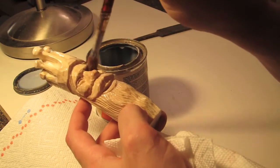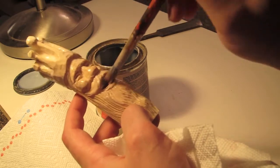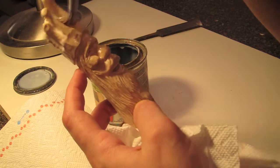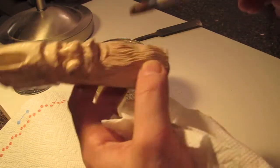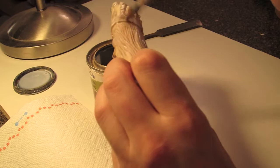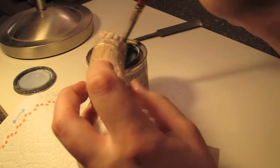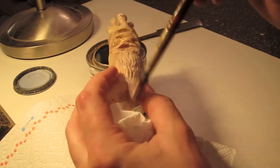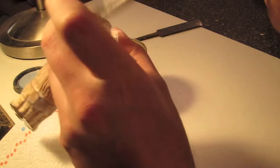There are a few different ways of doing this. I've tried a few ways I've heard from other people and they didn't work out at all, so I advise you to take everything that I do with a grain of salt. Every wood's different; the way everybody applies stuff is different. Just do some tests on some small pieces of wood. Anyway, back to what I'm doing right here — I'm painting on some polyurethane.